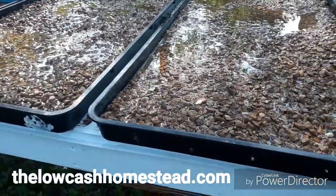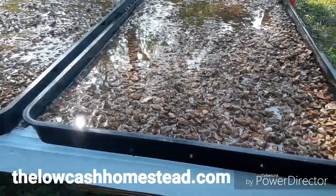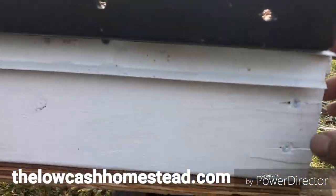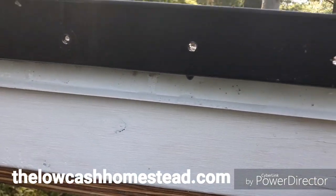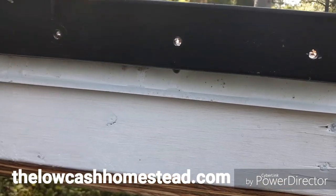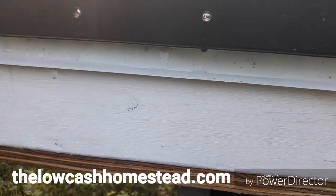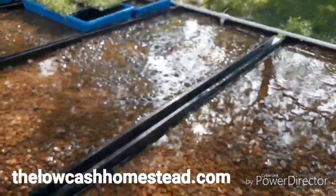And you can see some of them are already starting to, should I be collecting that water? Yeah, probably. I've got a gutter remnant that I might put on here and some other stuff. I did put the edge, does have a piece of leftover drip cap that I had on it. And so this is just a 3/4 plywood and 2x4s and primer and a piece of drip cap. That's really all this table consists of. Okay, I'm going to let that run for a minute so you guys can kind of see. We'll come back and check on here.